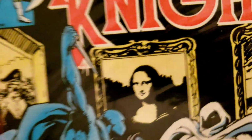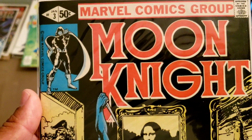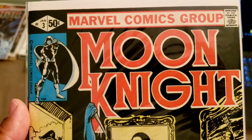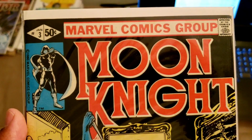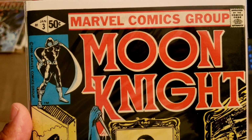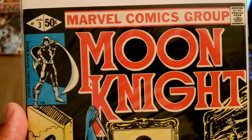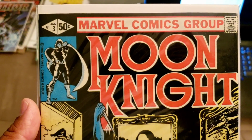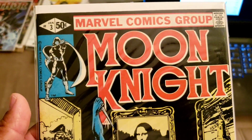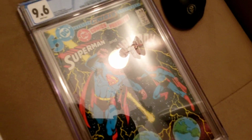Keep in mind with Miles Morales, Ultimate Spider-Man was a really hot book. It turned real hot when it first came out. It went up to like $1,500, I remember, for a 9.8 in the white variant. And you can get that book now probably for $300, maybe $400. But back then, and you're talking about inflation, you're talking about what, 20 years ago? That's a lot of money, man. It's a lot of money that you'd be losing if you bought that at $1,400. All right. But anyway, this is how I pretty much choose my books.